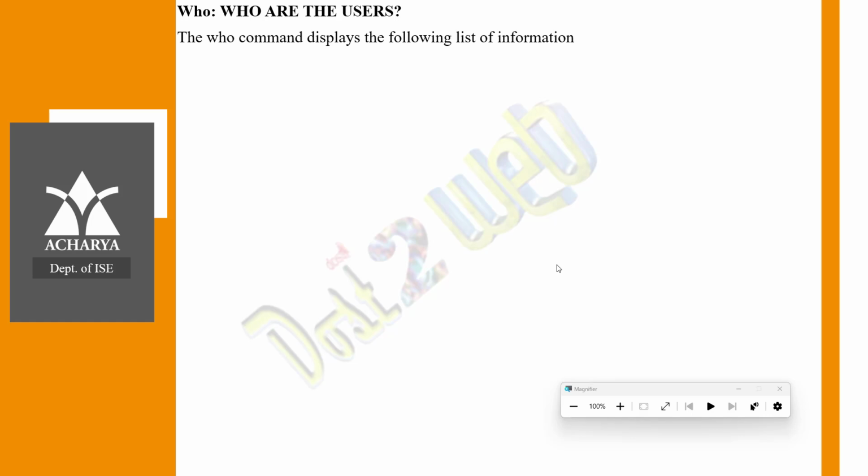That means who are the users. Now, you are running the machine, and you might have created multiple user accounts. I want to see which users there are. So, to know that, we have to run the command called who. You are going to just type who and see what result you are getting.